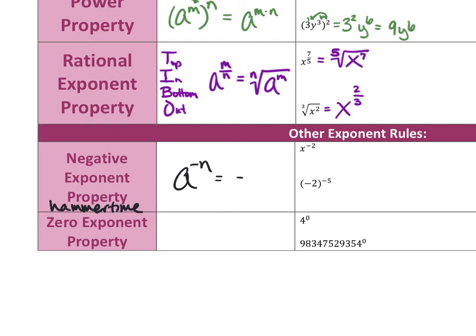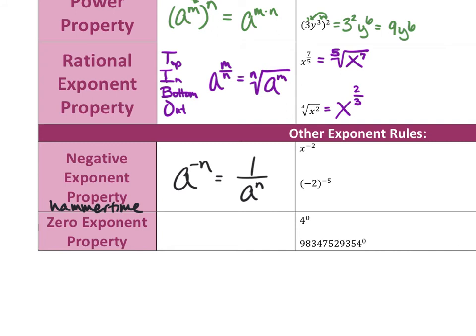Because we're going to hammer that guy down to the bottom, so the entire term drops down to the bottom, and now it's positive. Can't leave just a numerator blank, so you're going to put a placeholder number 1 in there. And now we're happy because everything's super positive. We don't want negative exponents, so we're going to hammer time it down into the denominator. Notice that nothing else changed. The only thing that changed is that the location became the denominator and that negative exponent became positive.